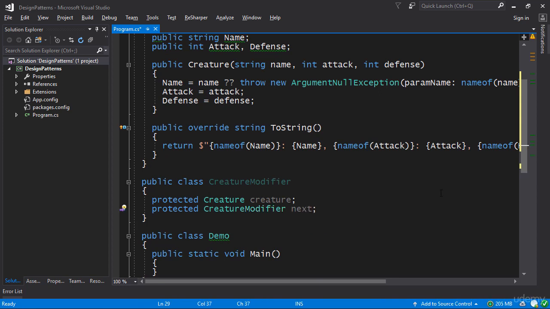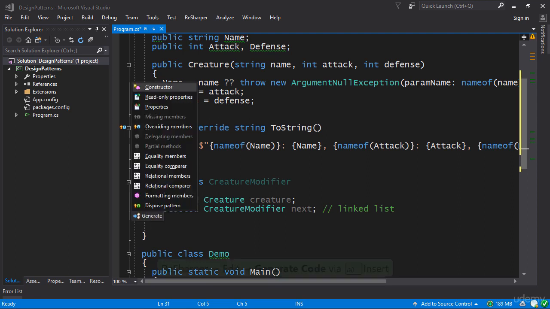So this modifier next should give you a hint about what's going on. Effectively, what we're doing with these chains of modifiers is we're building a linked list. So we're essentially defining the modifier, and then we have a reference to the next modifier and the next modifier, and so on and so forth. Of course, this can be null, which means there is no next modifier in the chain of responsibility, but there might be, so who knows.